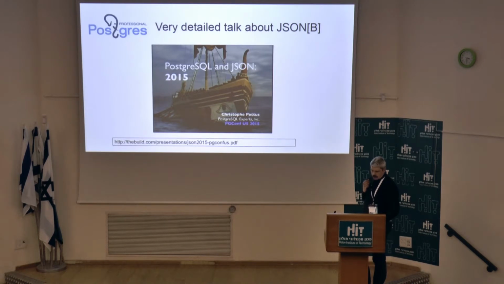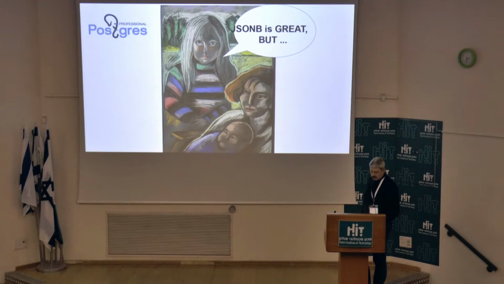Okay, about classical JSON, there is a very good talk by Christophe Pettus, so this is a link to it. You are welcome to read it. Okay, so this is a painting which we met in a hotel in Warsaw at pgConf Europe, and Oleg decided to use the characters from this picture to make a dialogue with you during this presentation. So this family is probably searching for a good JSON solution.